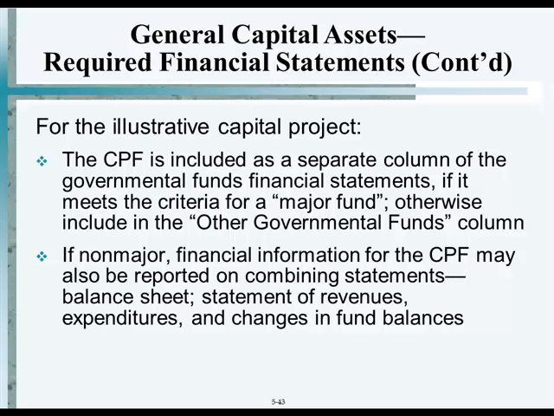They're combining statements, and some of you might not even find it there because they haven't utilized it, or it's not enough. I'll give you an example. If you spend $10 million in a town, it could become major. But if you spend $10 million on something in the state of New Jersey, with a $30 billion or $20 billion budget, does it make it major? No. It might not even show up as a capital projects fund.